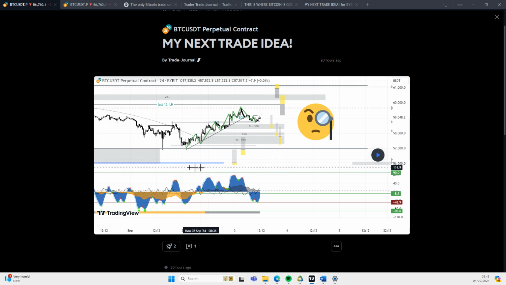We had this blue line, which is an internal range of an internal range. Okay, and then we also had this internal range here, which was giving us an accumulation model. Now we rallied up. We broke out of our range. Okay. However, as we broke out of our range, we broke structure bearishly.